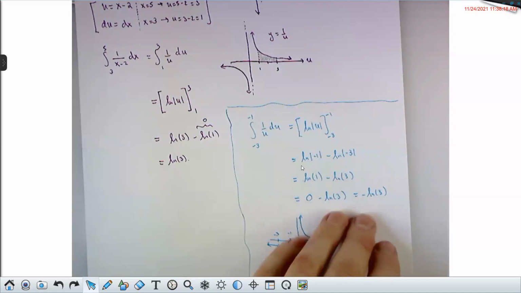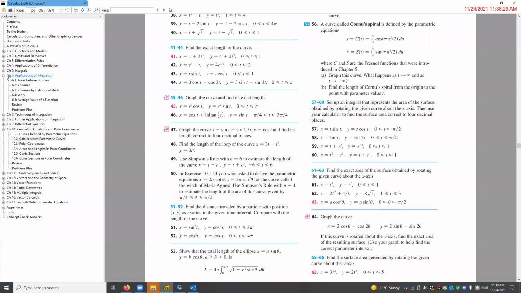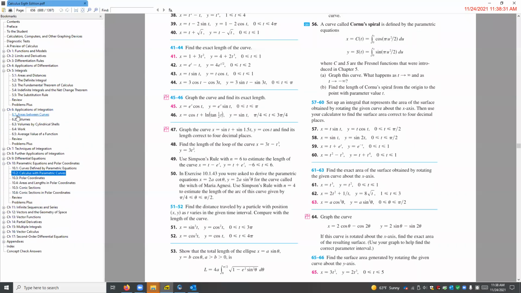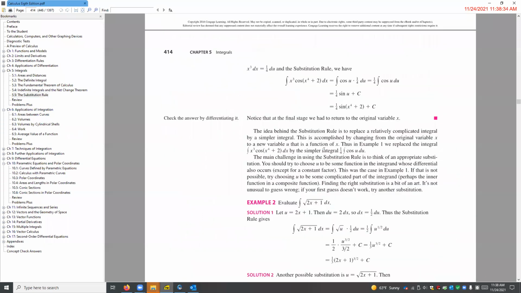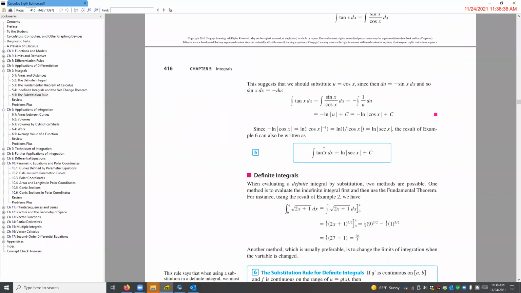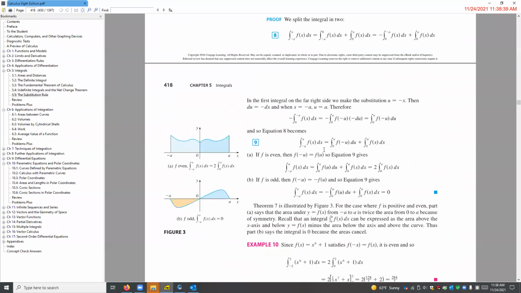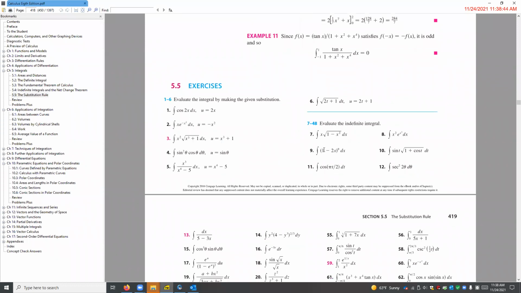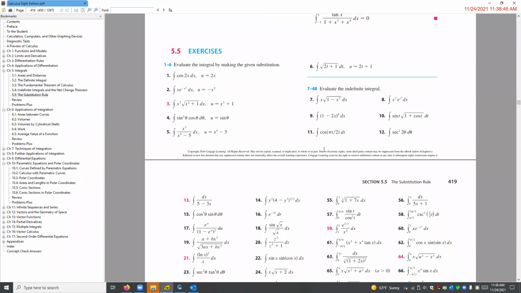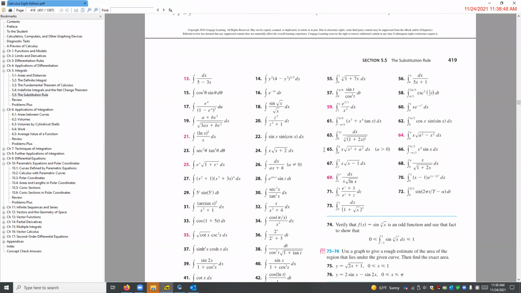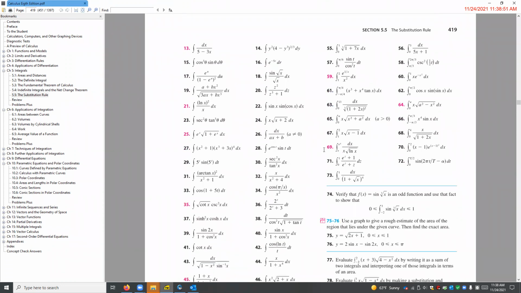Okay, let's try something a little more complicated. Let's see. I have examples in my brain that I like a lot, but let me make sure I'm not missing anything of the flavor the book really likes. I don't want to be leaving anything out. Yeah, we haven't done much trig stuff, at least not challenging trig stuff. We can do something like that, but a definite integral would be nice. Let's look at number 57.